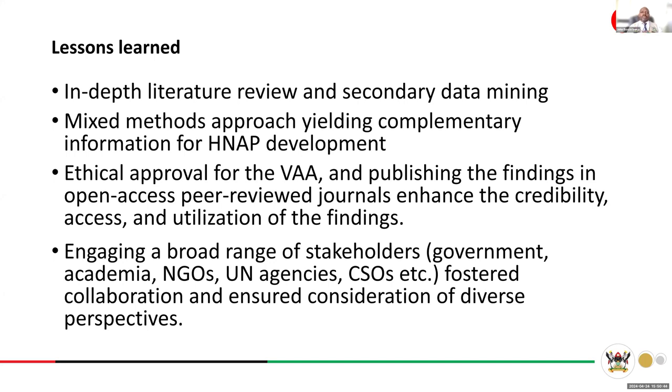And then obtaining ethical approval. Currently there isn't much published evidence, especially in our local context here, about climate and health. And we need that evidence. You can't get it out there into peer-reviewed, reputable journals without ethical clearance. So this is sort of an appeal to the rest of the teams that are going to conduct VAAs to go the extra mile and get ethical clearance to improve the credibility, access, and utilization of the findings.